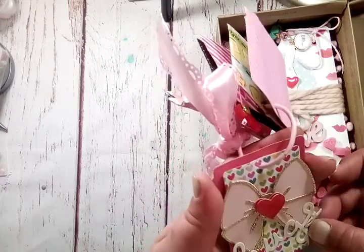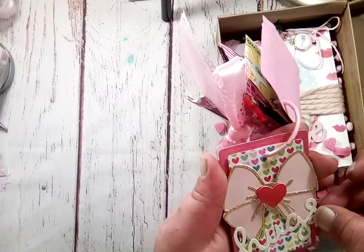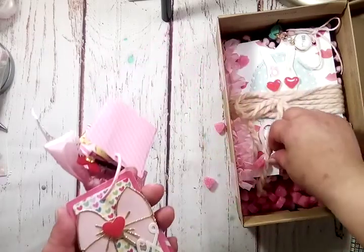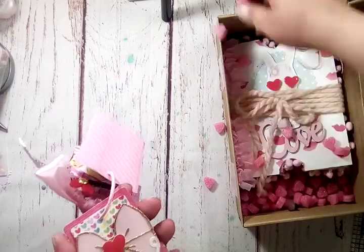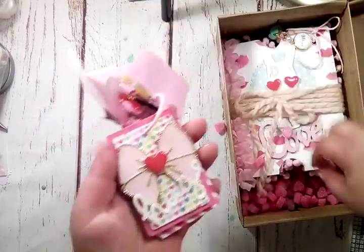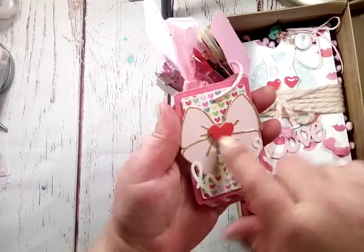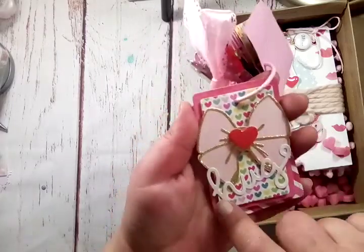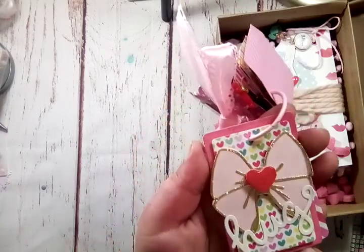I think her S messed up a little bit. I can probably glue that back on, though. It is okay. I'm going to set it right here to the side so I don't lose it. That is so adorable. And I have this die, but I've not used it yet. So this makes me want to get it out and use it. So that is so stinking cute. Love, love, love it.